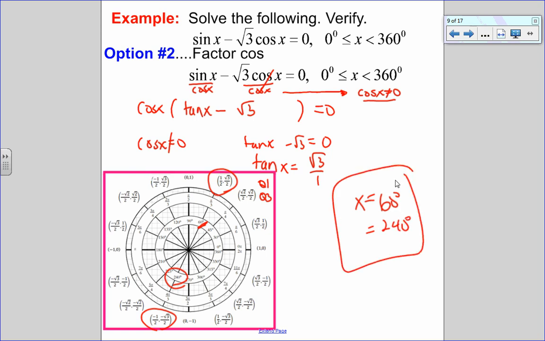Again, let's say you forgot that cos can't be 0. So where cosine is 0, that's where the x coordinate is 0. That's going to happen at 90 and 270, because you can see cosine is 0 and 0. So let's pretend we didn't notice that. I know you guys would never make that mistake. That's probably a mistake I would make, but I would catch it in the calculator. So let's look. We're going to check 60, 90, 270, and 240 in the calculator and see what happens.